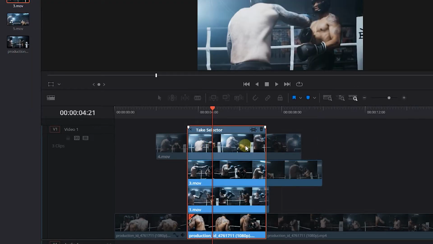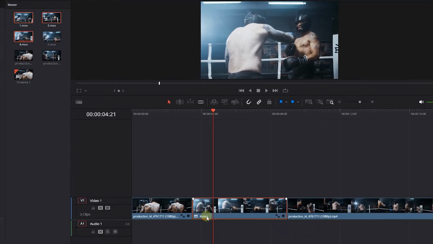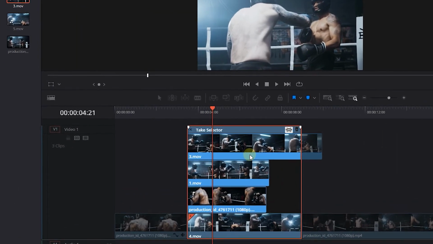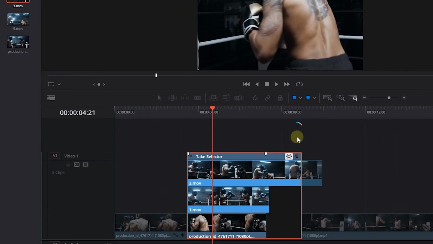If you want other clips to be rippled forward after you use this shot, enable the Ripple button. Now if you close this window, the selected shot will replace the second clip in your timeline. To open the window again, double-click on this little icon. To remove a shot from Shot Selector, just click on the Delete button.